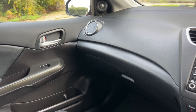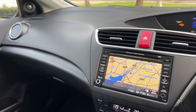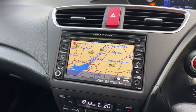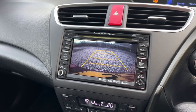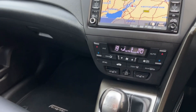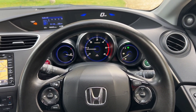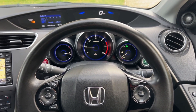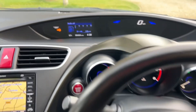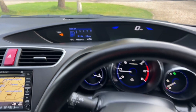Inside the car now with the engine running so the dashboard can be seen illuminated — these are stunning inside, absolutely beautiful, and this one's been kept beautifully as well. Sat nav working exactly as it should. Popping the car into reverse, you can see the rear parking camera working likewise. It's been kept absolutely beautifully, and there are no warning lights on the dashboard at all. Mileage reads 56,069 miles recorded on the car.